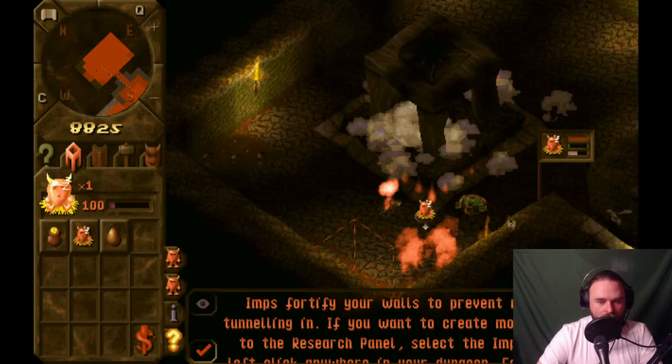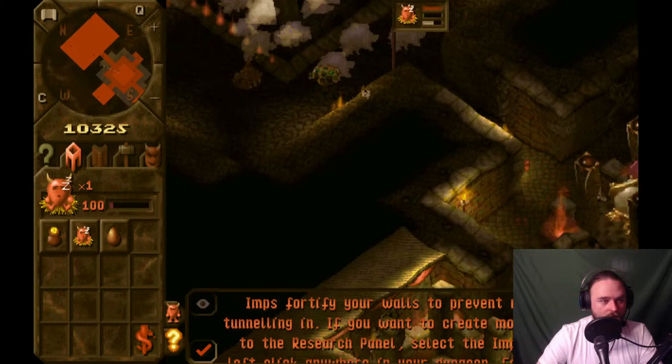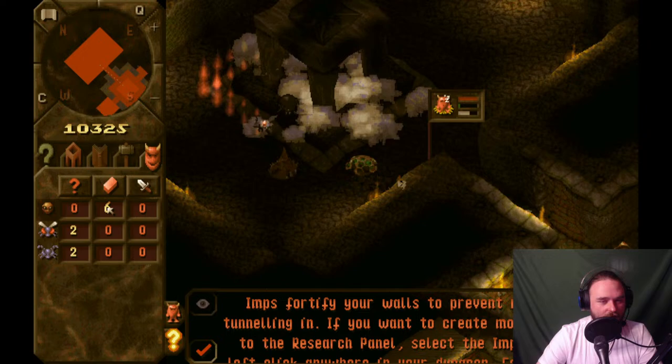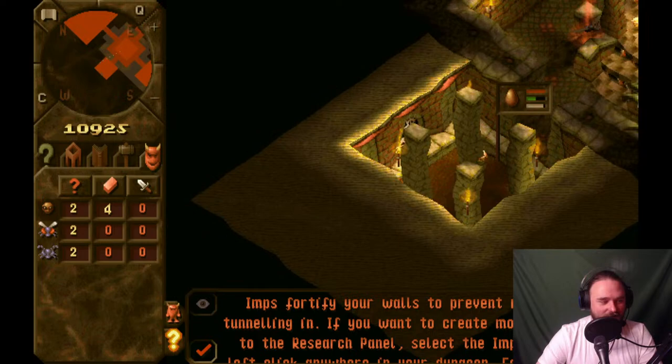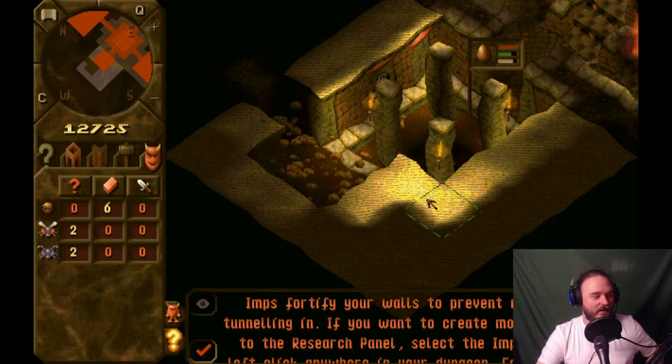Sweet, we got beetles. This one's Ringo. The most talented Beatle, of course. So, hey, imps, you guys gonna... like a bigger hatchery, please. Flies and beetles, nothing beats them, exactly. I feel like there should be a challenge run. I'm not gonna do it, but somebody should do a challenge run of beating the game with only beetles and flies.